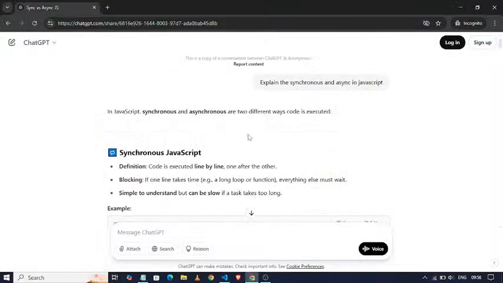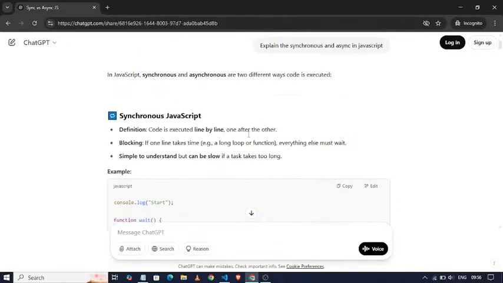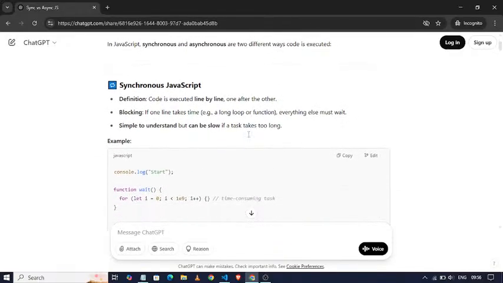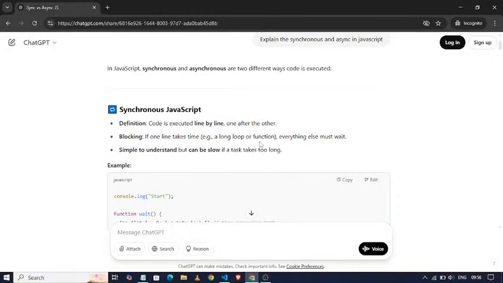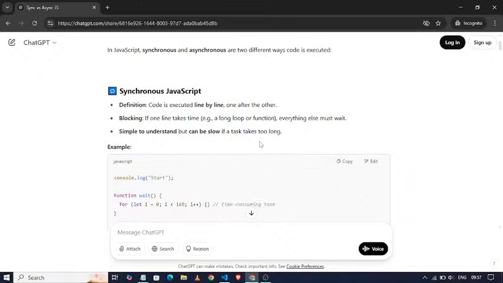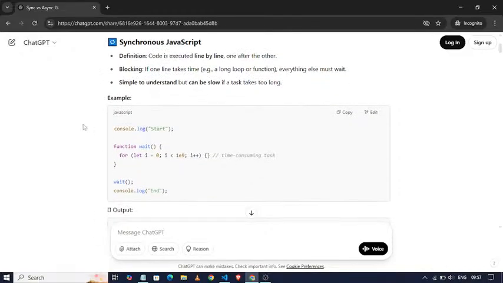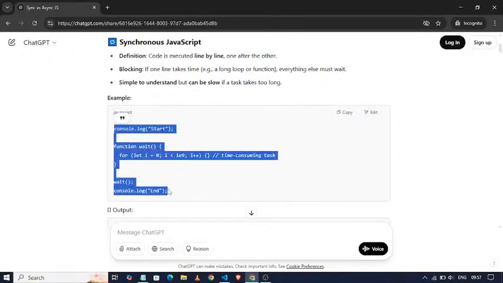I have prepared some notes using ChatGPT. So first of all, we will start with the synchronous and asynchronous behavior of JavaScript. As we all know, JavaScript is a single-threaded language, which means it can run a single thread. For example, let's say this is the JavaScript code.